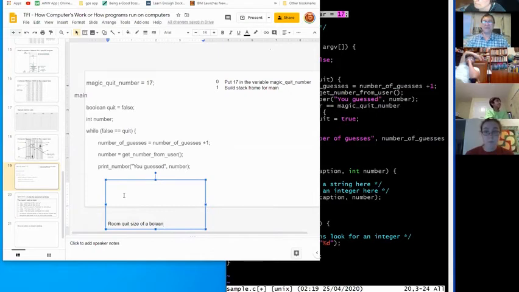How many bits do you think you need for a Boolean? 1. Absolutely. 1 is exactly the right number. Now, I'm also going to tell you that unless you have 8 Booleans, no one does it that way because the addresses are interpreted 8 and 64. So they waste an entire address even if you only have 1 Boolean. And only if you're doing really special stuff do they optimize that. But you only need 1 bit, and you waste the other bit. So room for variable quit, the size of a Boolean.